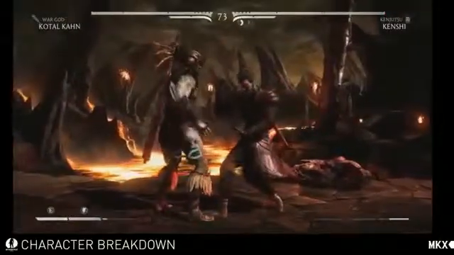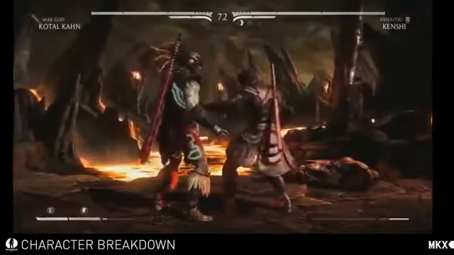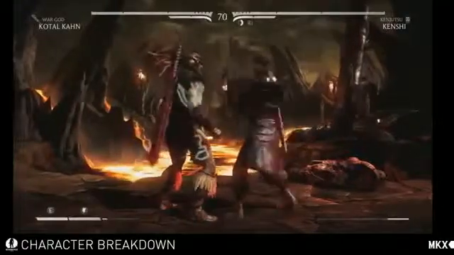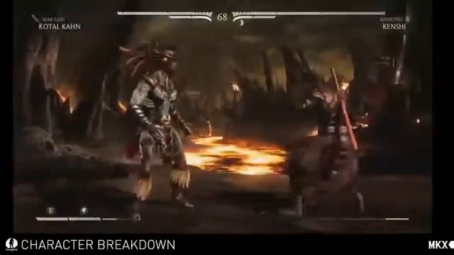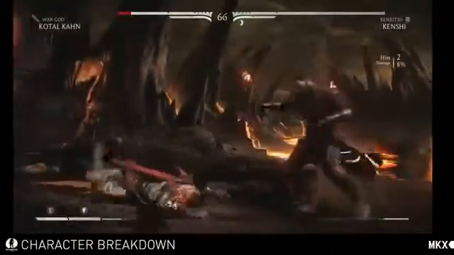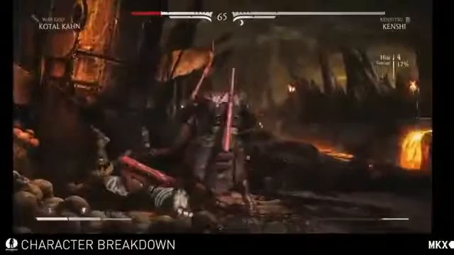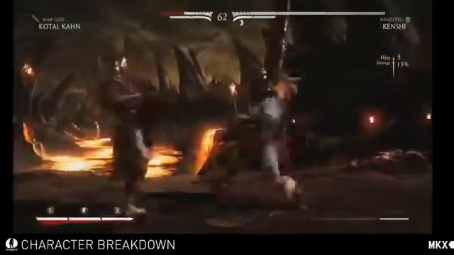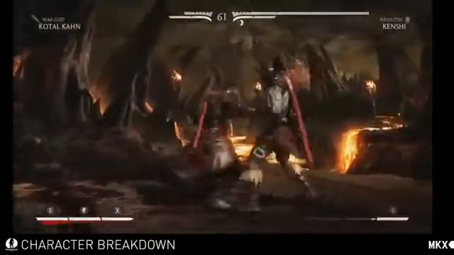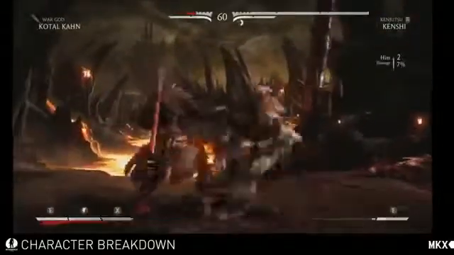In this variation, he has a Spinning Blade, which, I love this move. It's probably one of my favorite specials, which is an overhead move. It's pretty cool, and it's pretty quick, too. The EX does an extra hit, and it also slightly juggles the opponent. Well, give you some meter. There you go. So you can do the EX.